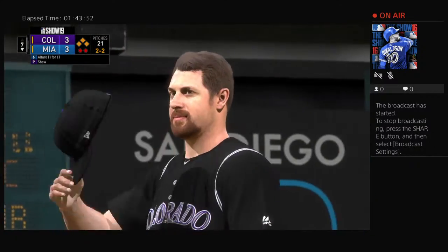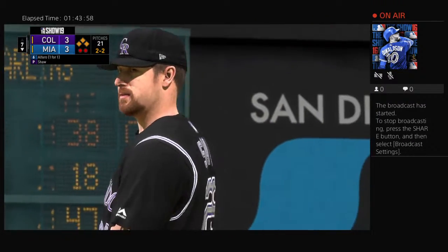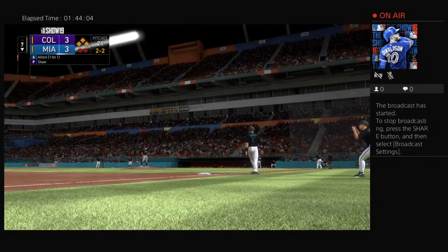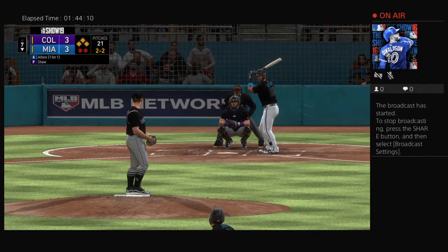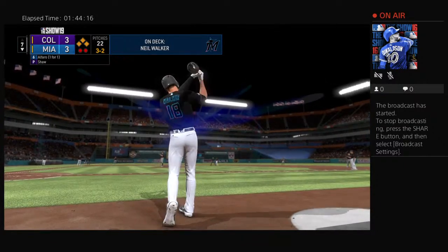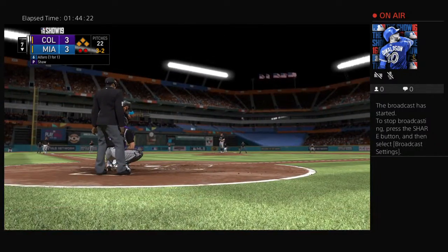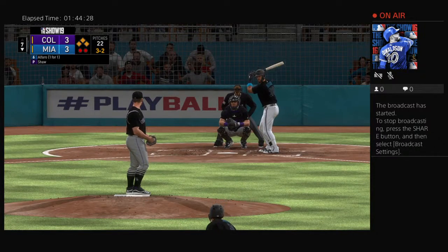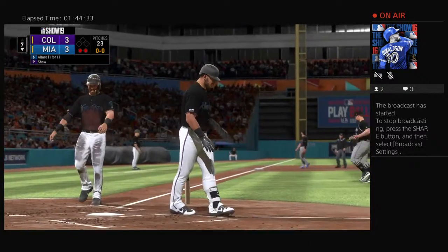He's going to be pumped if he can work his way out of this inning with the game still tied. The set and the 2-2. And he lays off, so it's full now, 3-2. Neil Walker would be next. 2 out, bases loaded. And he comes back to get him, so a great job pitching out of it with the bases loaded.